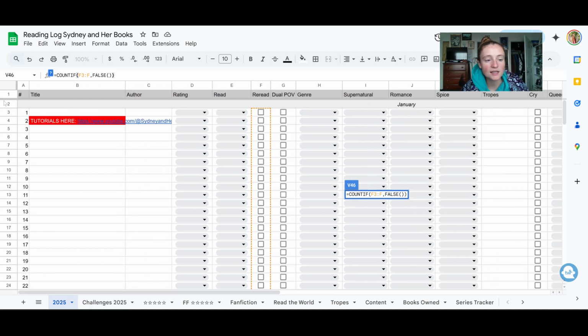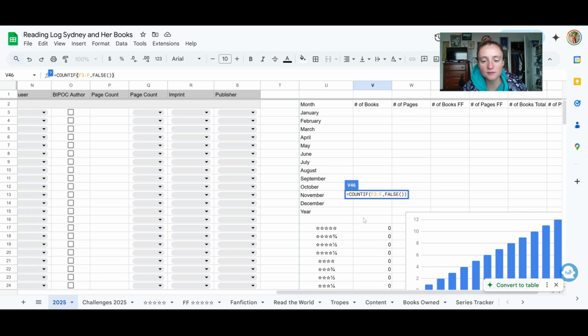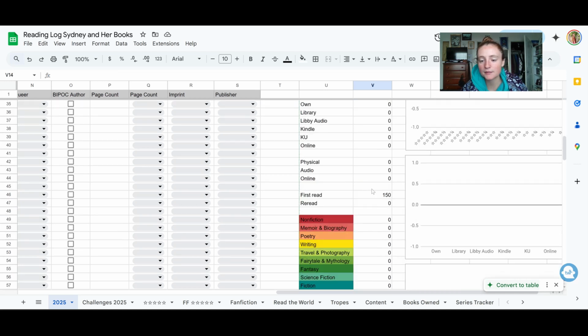F3 is column F, cell 1, 2, 3. So it's saying down there. So it's not including this reread or this gray block right here. So you do need to start it at F3. I hope that makes sense in the way I'm explaining it.